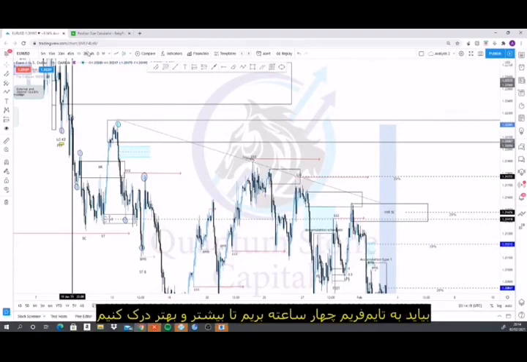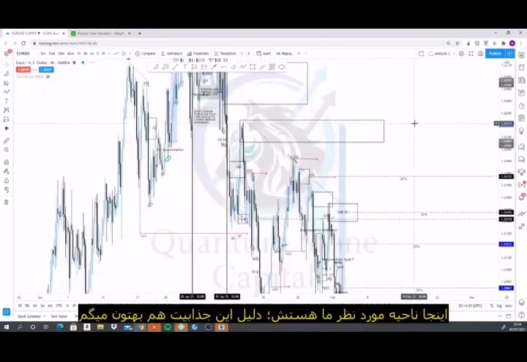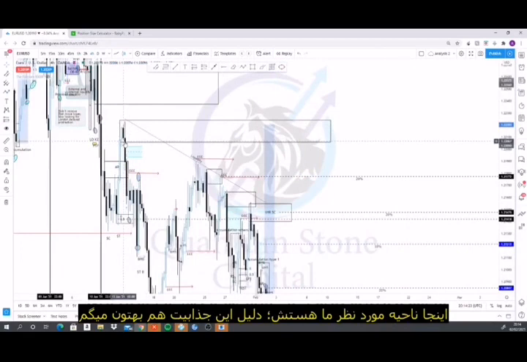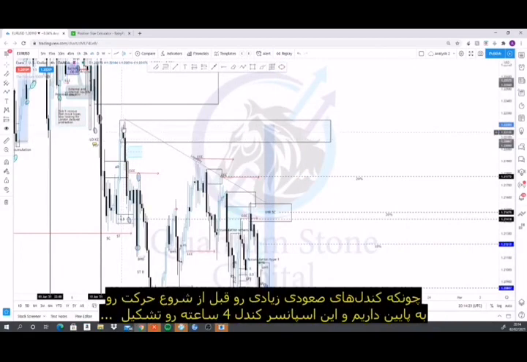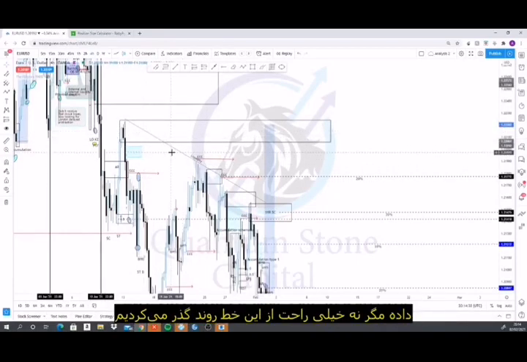of interest here. So if I go into the 4-hour time frame, this is our 4-hour area of interest, and the reasoning is because it's the last up candle before the down move, creating that 4-hour sponsor candle, and we would have had a clean raid of this trend line liquidity here.